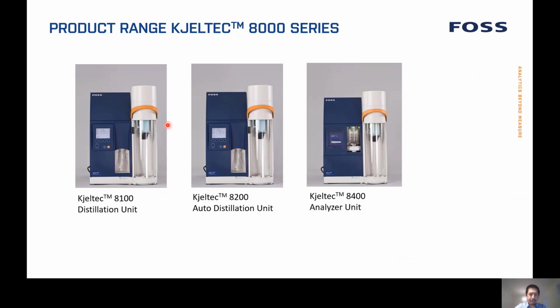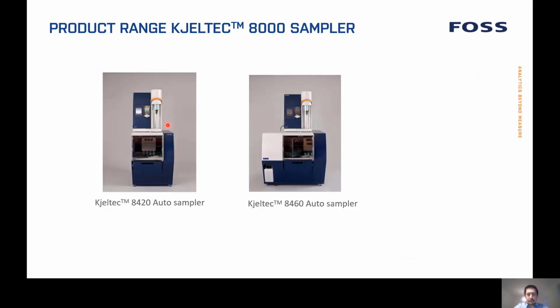And for the Kjeltec solutions, right now we are providing 3 Kjeltecs in our portfolio. They range from a basic distillation unit to a complete automatic distillation unit, and to the analyzer. The analyzer gives you online titration. It gives the result at the same time as the distillation happens. Compared with competitors, it gives quite a short time for the whole analysis. Usually you can get the result in 5 minutes for each sample after digestion, and it suits customers with high throughput.